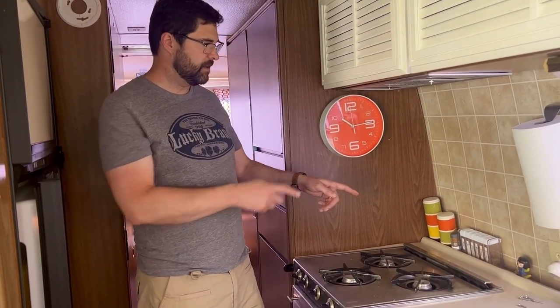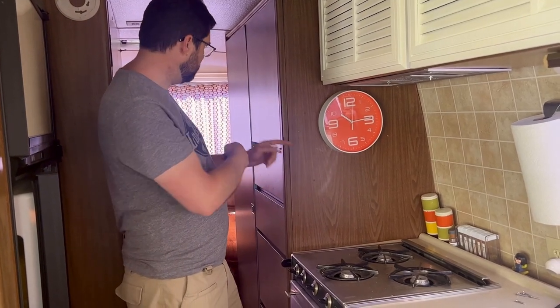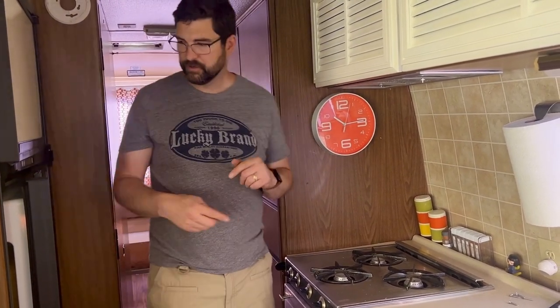So what I think will be a simple project today — we've got a furnace that's now working because we did a video earlier where we got the furnace working. And when I got the furnace working, I noticed that the fan behind the oven, which is connected to an air duct to blow warm air around the back of the coach and eventually into the bathroom, was disconnected — the wires were cut.